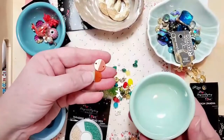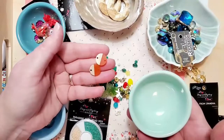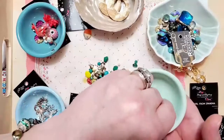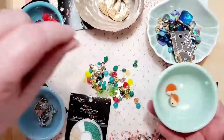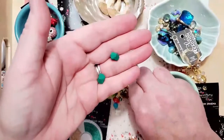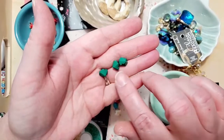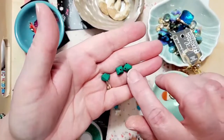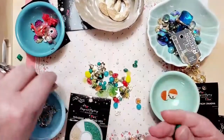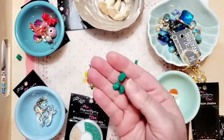These are wood connectors, wood and resin connectors. That beautiful orange in there for some earrings or even a connector in a bracelet. Oops. I'm just throwing everything around at you. These are gorgeous. Look at these. These feel like acrylic maybe, but look at that shape. They might be glass. I don't think that they're metal, but their shape is really cool. I lost it. I'll have to find it later. But that's a really cool shape.